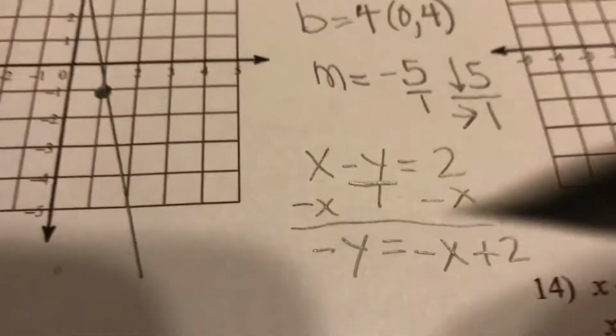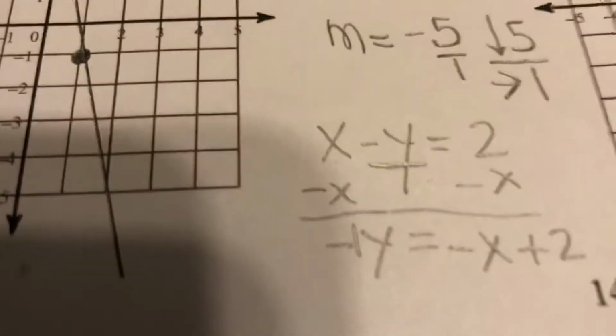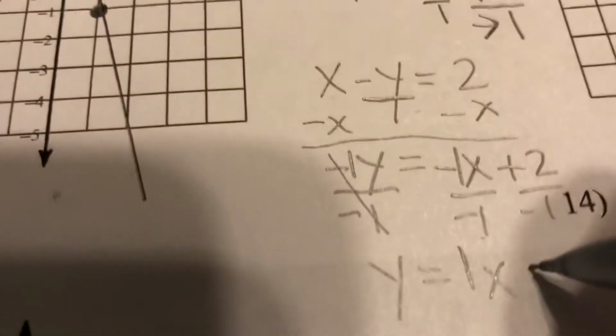And so we know that if we have a negative y, what that means is we have a negative 1 in front of it. Some people choose to just think about it as, okay, well, the sign for everything has to change. I'm just going to change all my signs, and they just remember that step. Some people like to actually see the divide by negative 1. And so those negatives would cancel out, and you'd be left with y equals. This is like a negative 1 in front of that 1. So negative 1 divided by negative 1 would be positive 1, so this would just be 1x. And then a positive 2 divided by a negative 1 would be negative 2. So I would have my b is equal to negative 2.